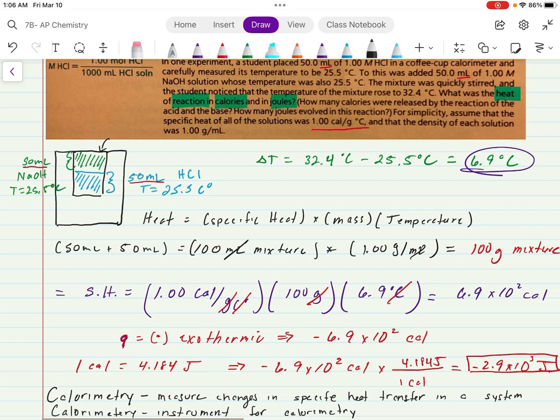Okay. So the enthalpy of the system is measured as the total energy of a system when we have a transfer of energy within a system to the surroundings or vice versa. We measure that using calorimetry, and the instrument used in calorimetry is called the calorimeter. This is an example of a calorimetry problem, okay? And we'll go ahead and stop it there for today.